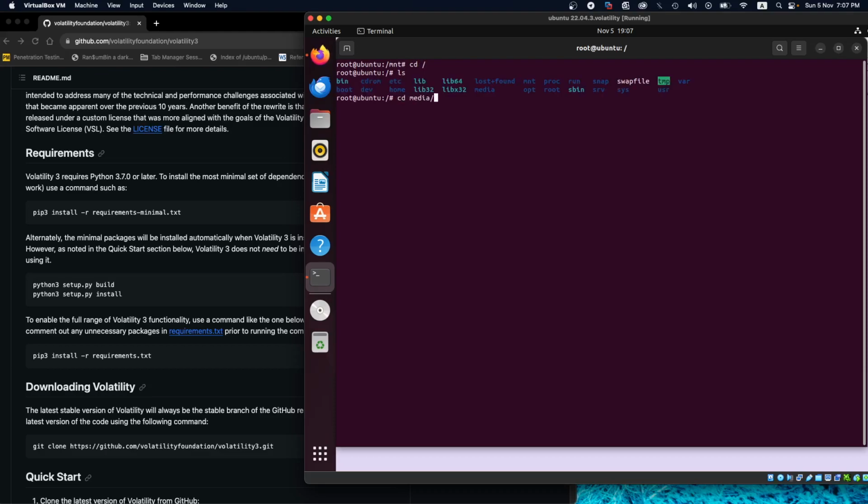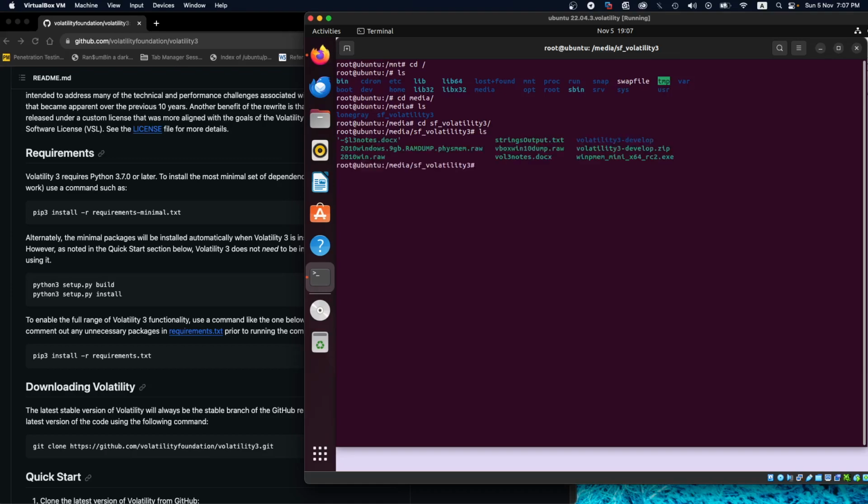Maybe it's media. That's it. So there it is right there, sf_vol3. My other one didn't name it that way, but that was through VMware. I put it in the HGFS, so under mnt. So that's just some intrinsic differences between the architectures there for VMware versus VirtualBox.